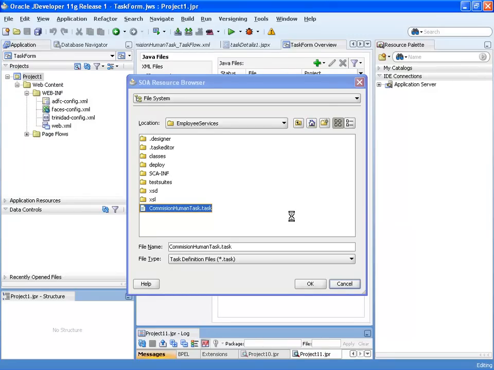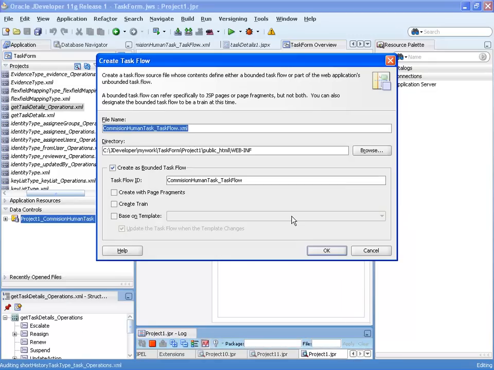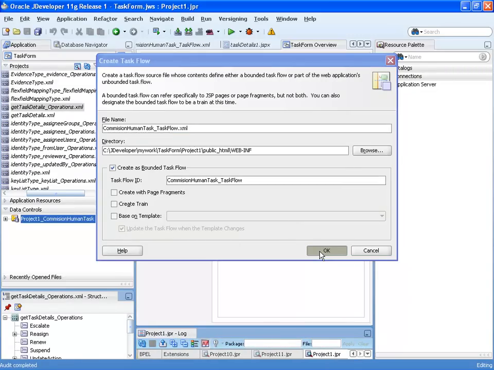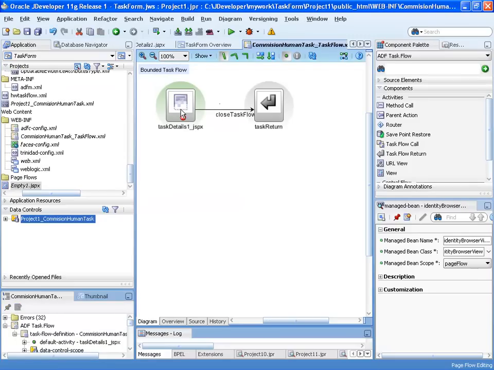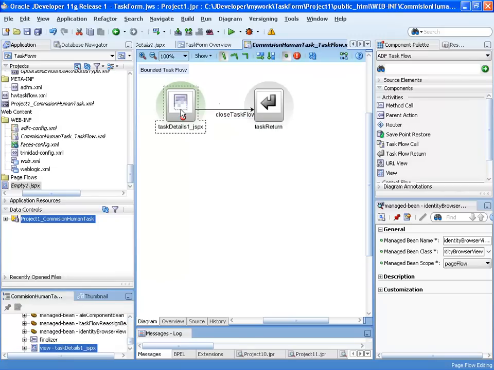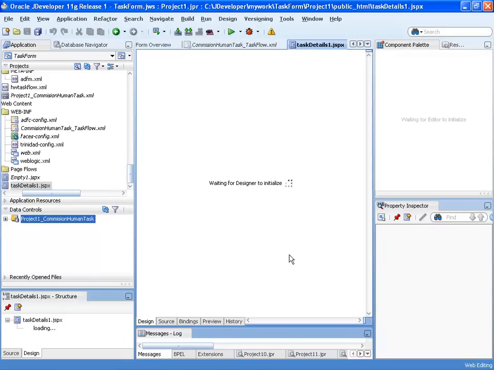And for those of you familiar with ADF, it should look fairly familiar. It's going to create a simple task flow for us, which we can expand on if we choose to, again, sticking with the customization. So we'll just take the defaults for the task flow names, and it creates this for us here. And we note that there's a red X inside of the default activity. It's because we haven't created the page yet. So we go ahead and double click on that, and it's going to open the editor for us to create our human task page. And we're going to do that utilizing the data control that it created for us based on the human task.